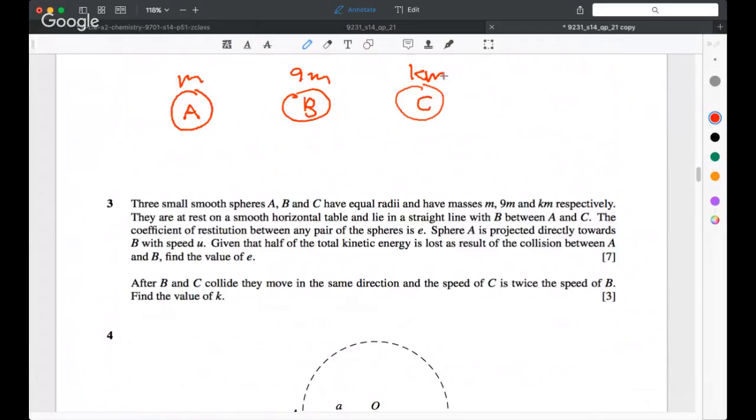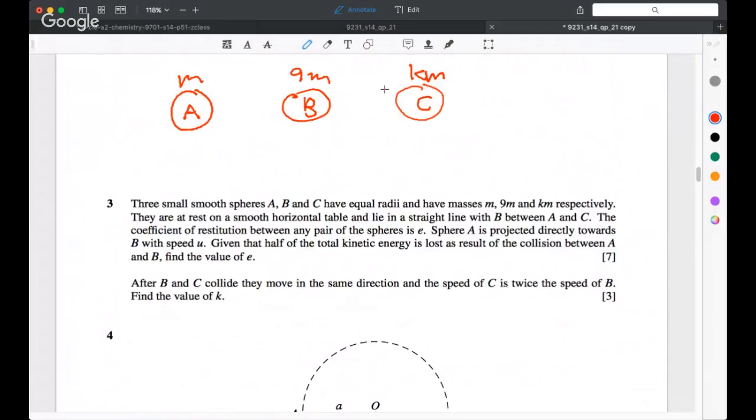A lot of these collision questions are really just constructing a set of simultaneous equations and trying to find their solution. And this kind of simultaneous equation arises from some simple laws, for example, the conservation of momentum and Newton's law of restitution. And these laws will give you a set of simultaneous equations which you can use to solve whichever unknown you want to find.